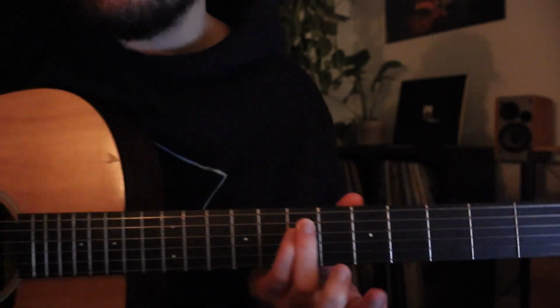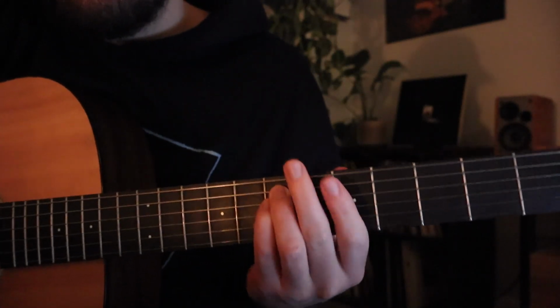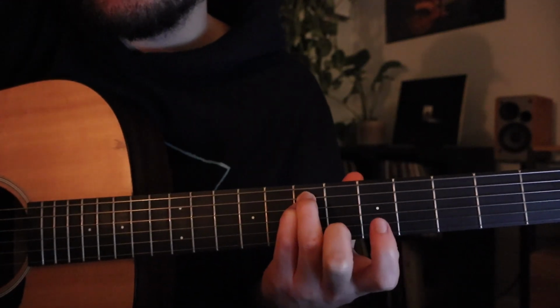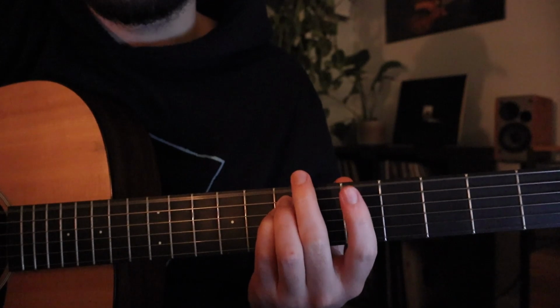So here's the first chord. Nothing on your low E string. Then 7-7. Those are the only notes you want to hear. You don't want to hear this. It's just these three. I think it's three strings. Down, down, down, down, down.